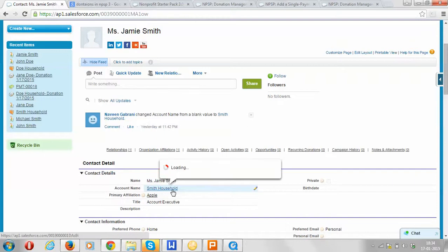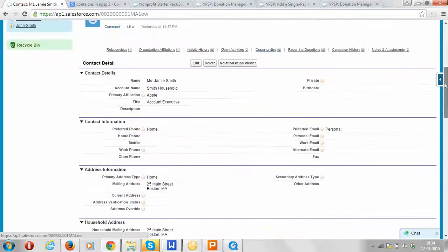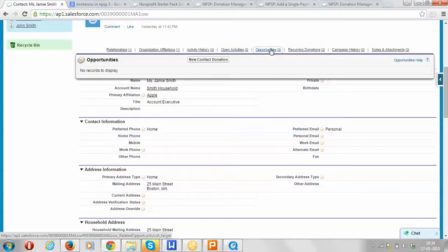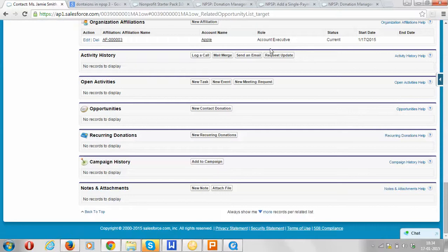So as we can see, this is Jamie Smith's record. Now, if we go to the donation section, which is the opportunities here, there are no donations that Jamie has made so far. We click on that, so we can go to the donation section, the opportunity section, and then we click on the new contact donation button over here.